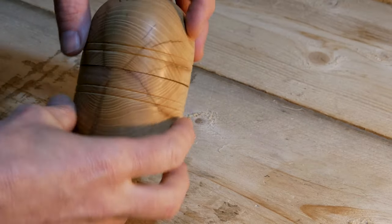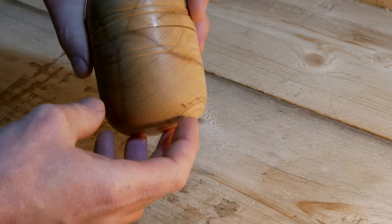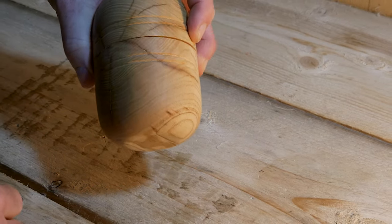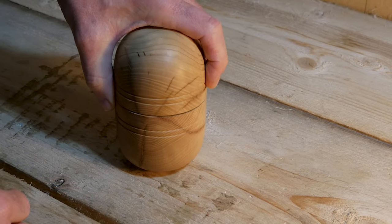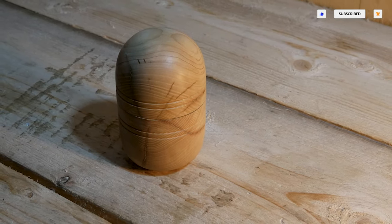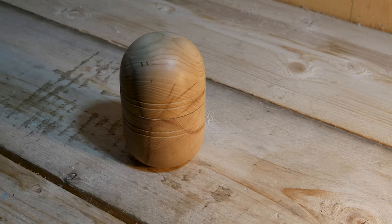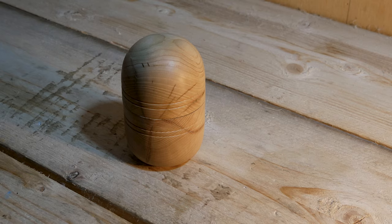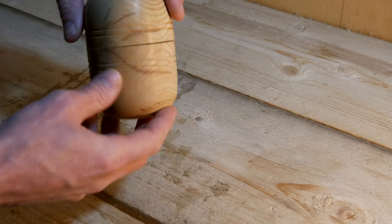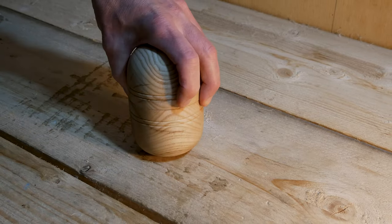There we go — a nice little two-piece capsule made from a couple of bits of firewood. Definitely not without its flaws; there's a few cracks here and there that had to be filled with superglue, and my workflow needs improvement definitely. I seem to get things in the wrong order and end up doing certain jobs twice like finishing and sanding. But otherwise I'm quite pleased with it — it's fun to make and it's just more practice behind the lathe, which is the important thing for me at the moment.